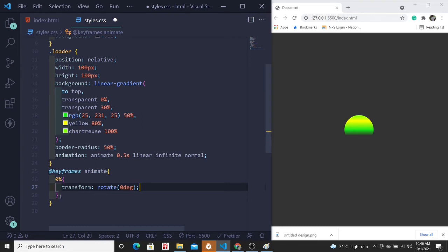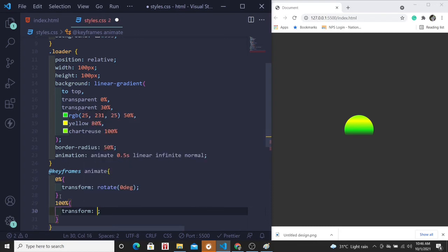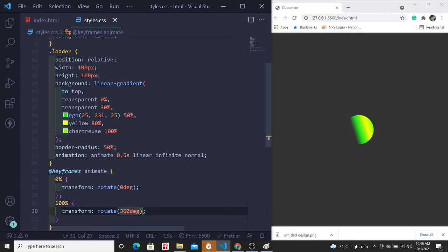And at 100%, we'll have rotate to 360 degrees. If I save it, we can see it's having a rotation like this.